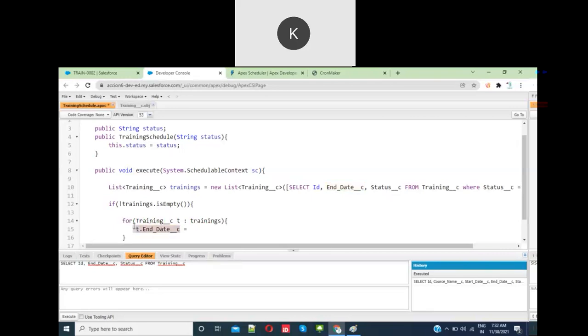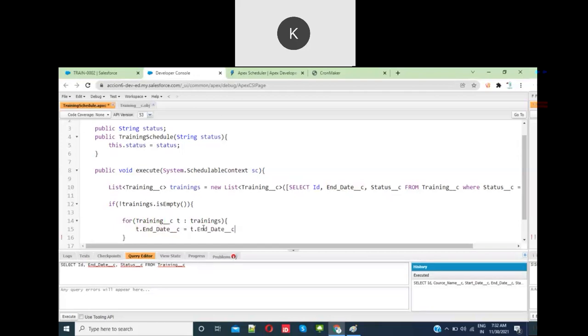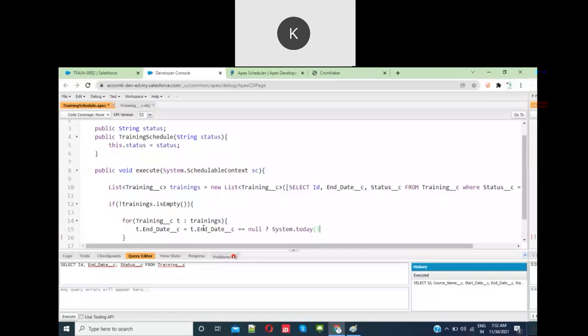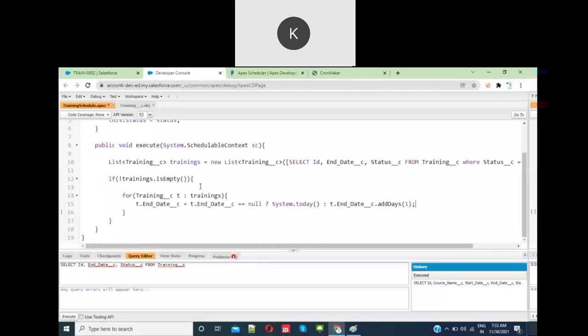So what you need to do is check whether end date equals null. If null, assign System.today, else add one day. Then finally, after the for loop, just update trainings.